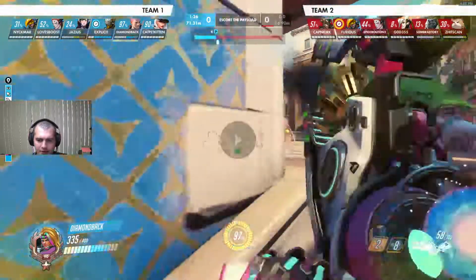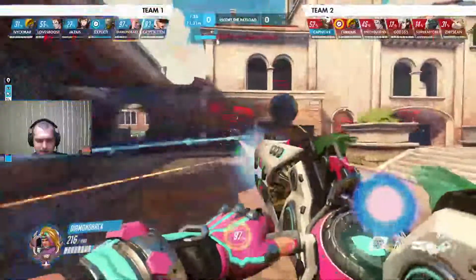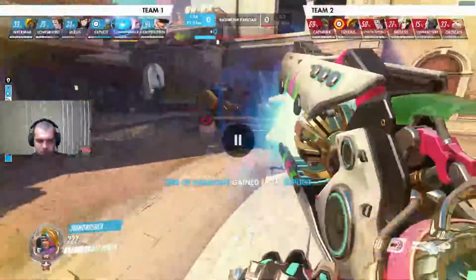Okay, it got energy, so I won't complain about it. I think Diva could have eaten those instead, but yeah, so you should just win this with ground.